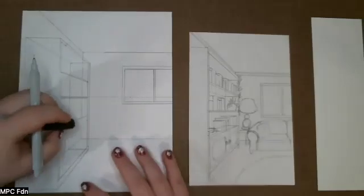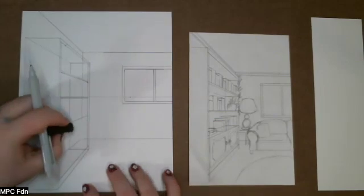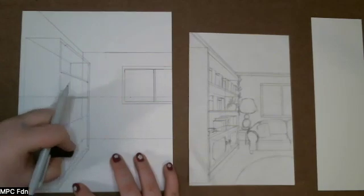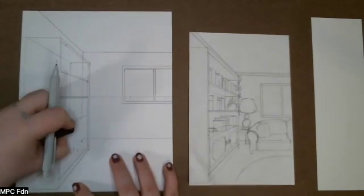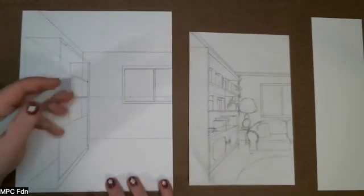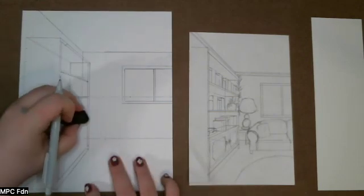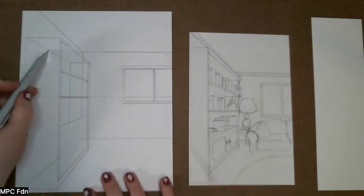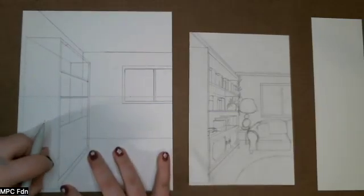And from here, I'm going to take my eraser and erase all of the lines in this bottom area here. I'm also going to erase these two lines here, like so.